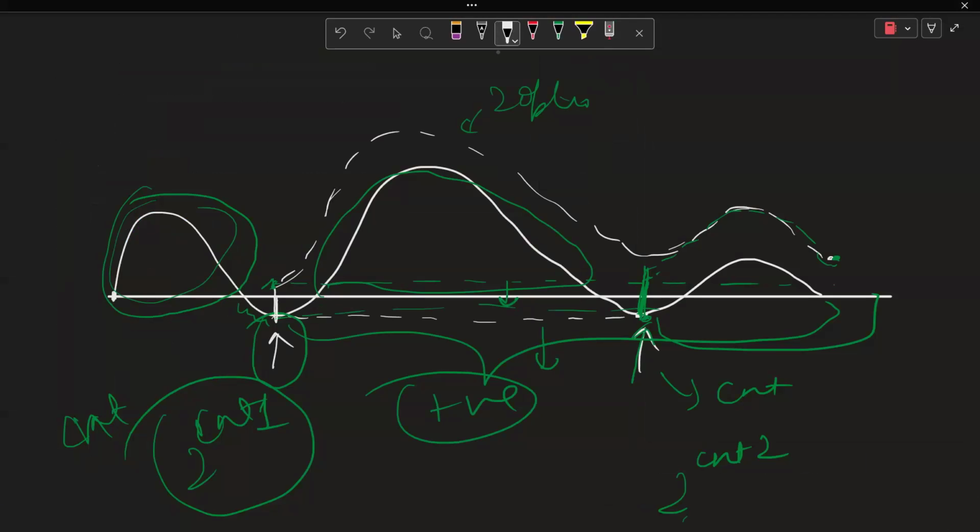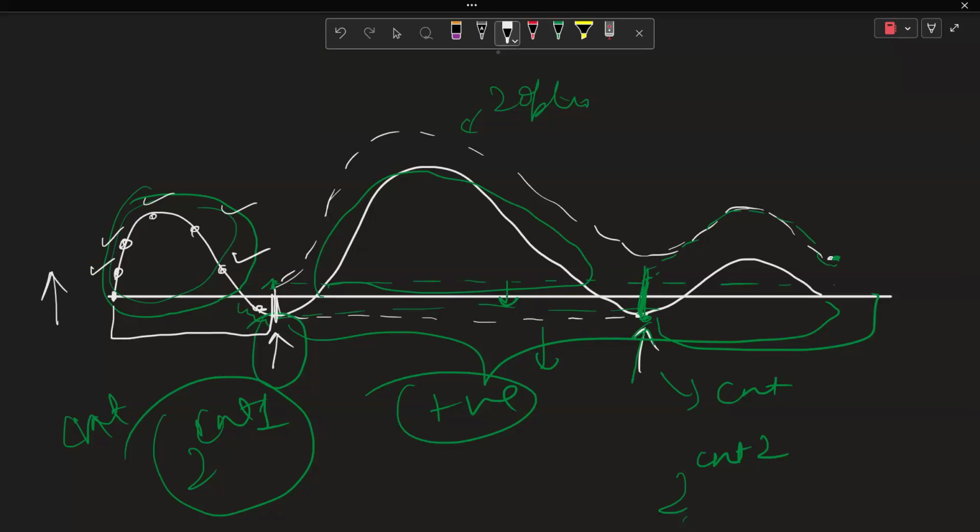What I would need, if I'm applying the operation here, is the number of indexes where the prefix sum is greater than zero. So here the prefix sum is positive, positive, positive, positive. Here it's negative. So it would be 1, 2, 3, 4, 5. So it should store a count of 5 here. Those would be the positions where my prefix sum is positive, that is, my graph is above the zero axis.